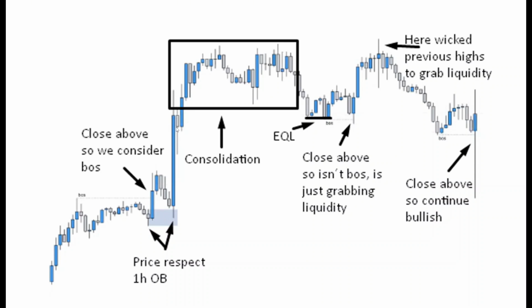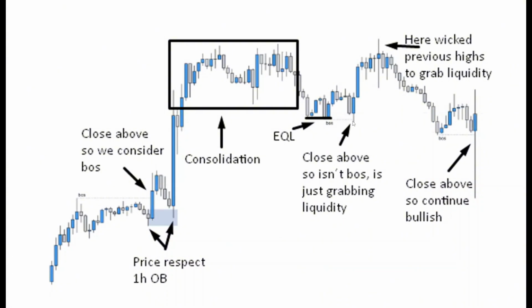Now, as we broke above and closed above the structure, this would be for me a valid trade to be looking at, as we come back into this 1 hour order block, which we can refine on a lower time frame. But if we look at this example here, we had a bit of a consolidation range. We pushed down, ranged, and had a low price come down, looking like it was going to break this low. We wicked it and closed above, and then price reversed to the upside.